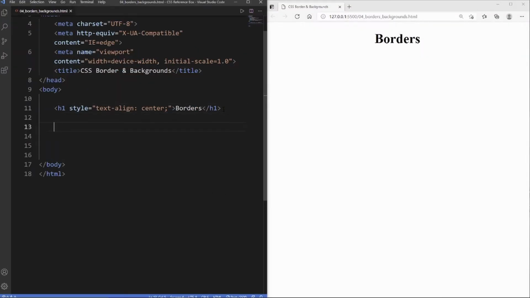Now I'm going to go underneath this and let's talk about borders. Now one of the main benefits of using borders is that it enables you to separate parts of the website that you might be designing. So for example, if you're posting articles, you might want to add a text box to make certain portions of the information stand out, as well as helping you place information on your website.